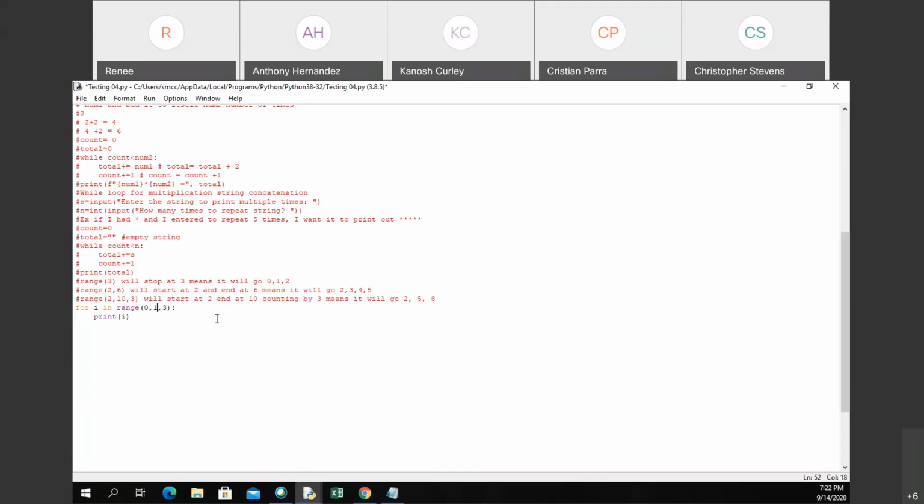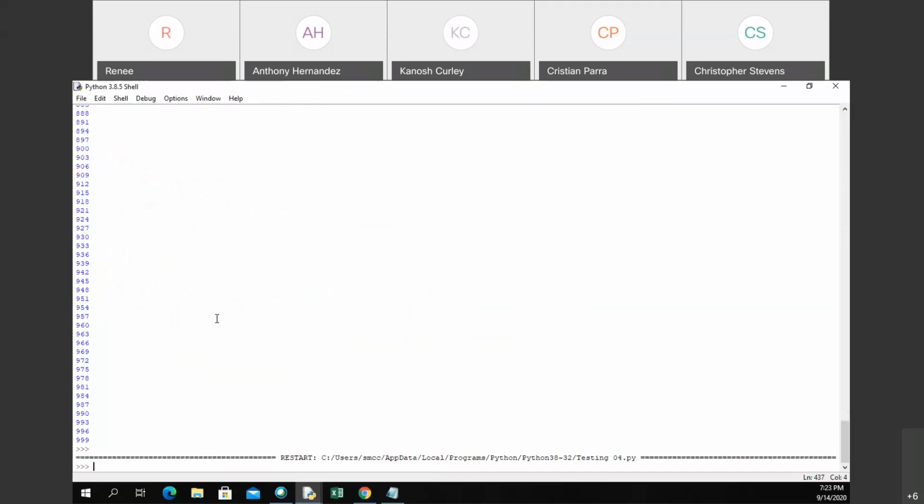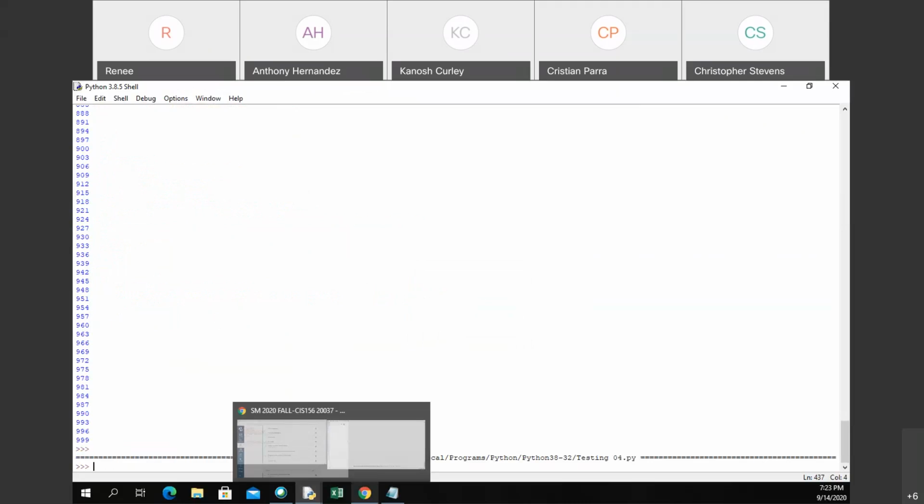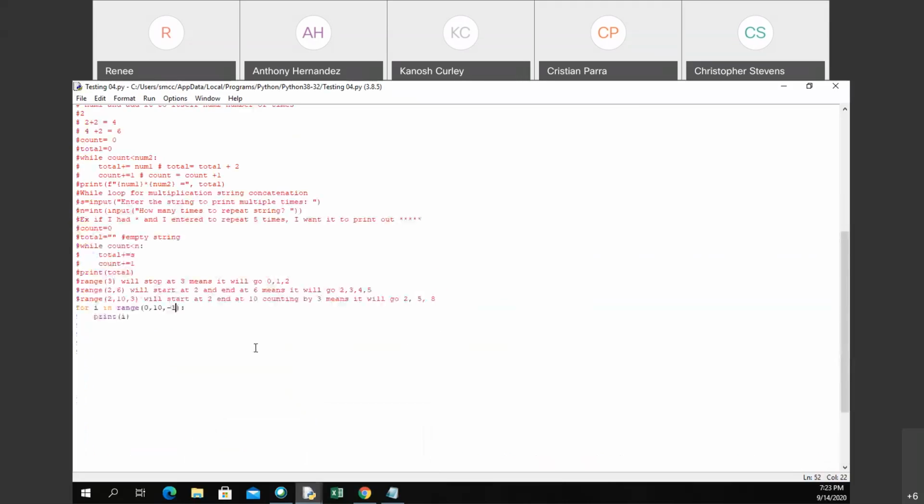Let's see, what did we try to do last time? I think last time we were trying to do the -1, which didn't work, so I did some research to see why, because this should work. See, it didn't even run. Apparently it only works in certain versions of Python where you can do the range and have it go backwards, and that's how you could have it count backwards. So what I'm told is that, let me show you guys here, what I would have to actually do in the version that we have. That's what I was told. Let's see if it actually works.